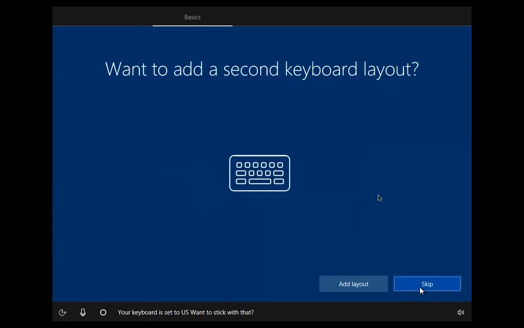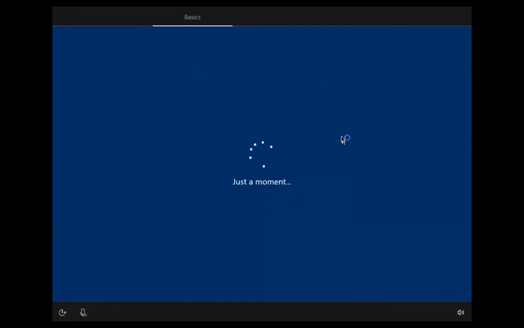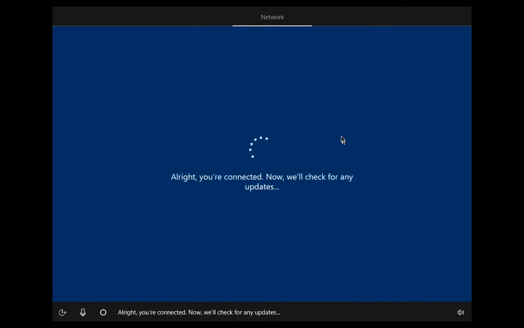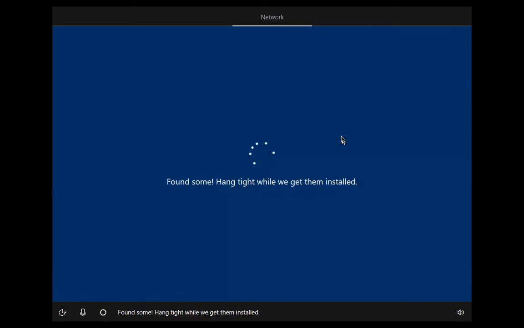Do you also type with another keyboard? Now, we'll check for any updates. Found some. Hang tight while we get them installed. Don't turn off your device, please. It'll mess things up.